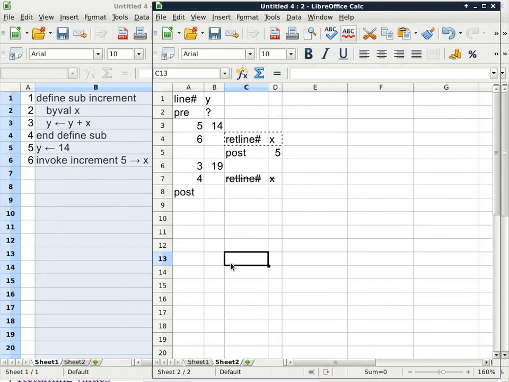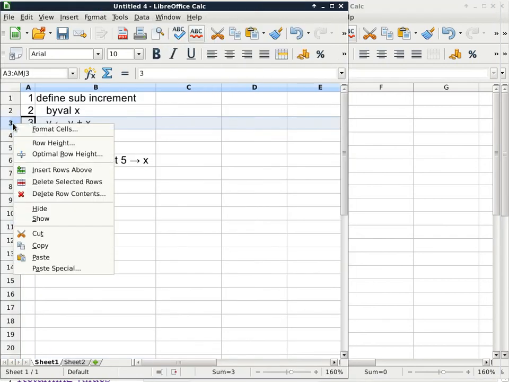How would you specify multiple by-val statements? Do you just use a comma? No, you just use different lines. In this class, because it's just pseudocode, if you want to say by-val x comma z, that's okay. I can understand that both x and z are local variables. No problem. I can definitely do that.